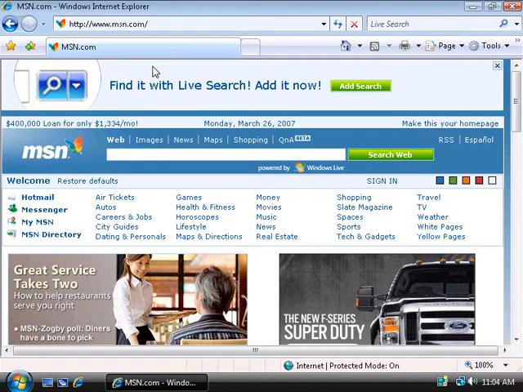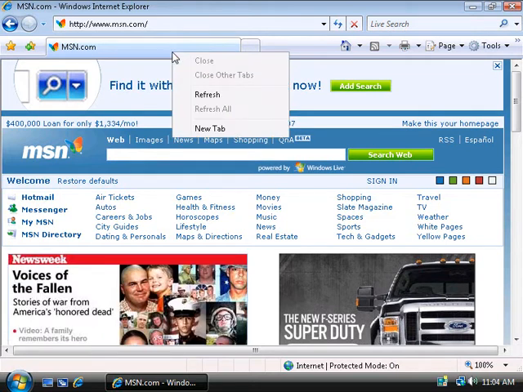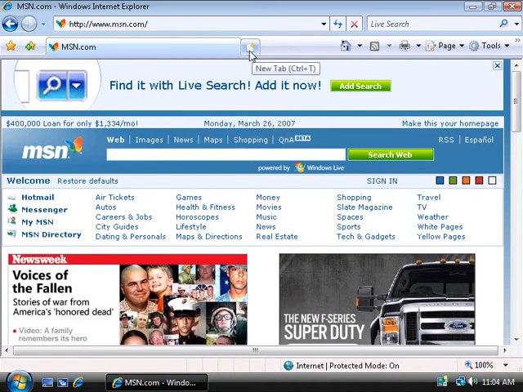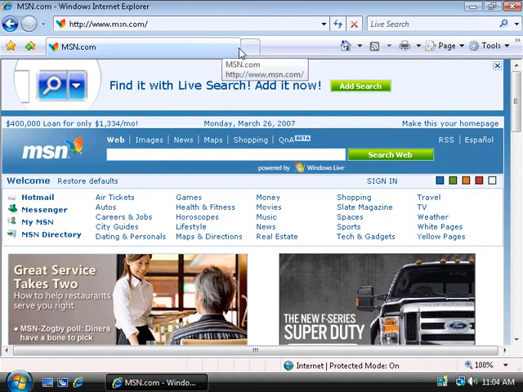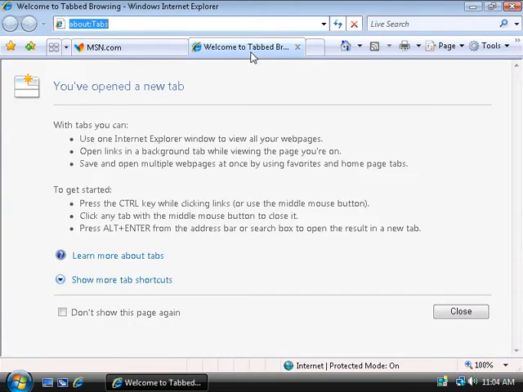Okay, so here we have the default web page, which is obviously set to MSN, but we can certainly change that if we like. So let's go and open up a new tab so we can first see how tabs can be useful. Now we can either right-click on an existing tab and choose New Tab, or we can click this small little tab icon here to the right-hand side of our tab, and that's going to open a new tab. Or we could simply press Ctrl-T on our keyboard, and that'll do the same thing.